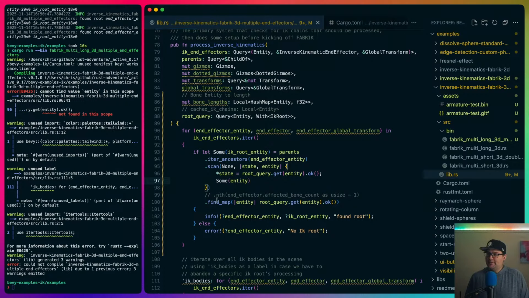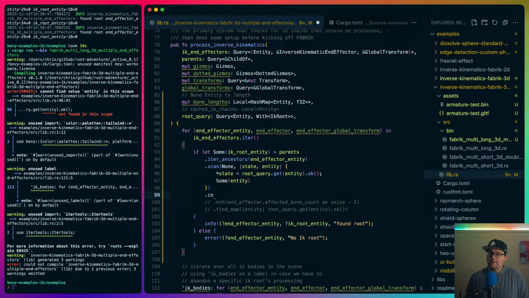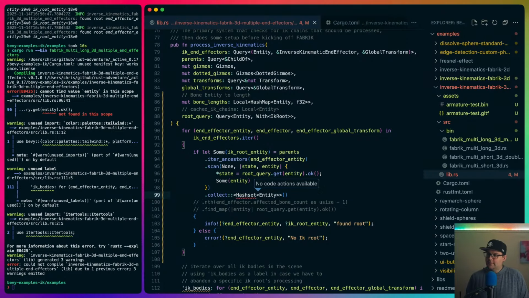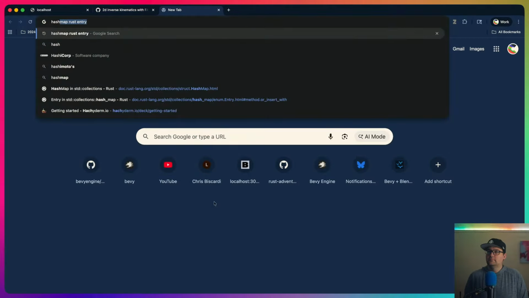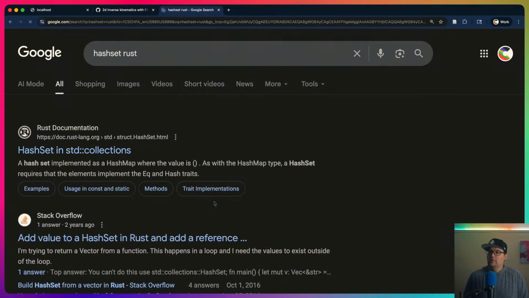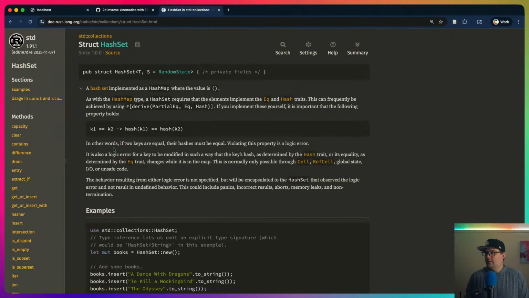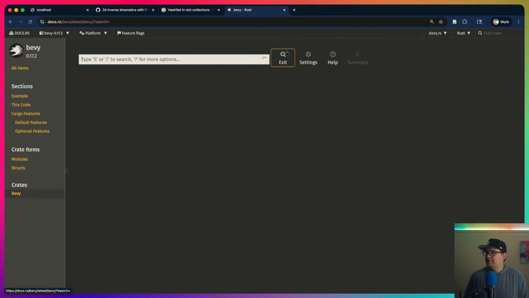So theoretically, if we scan this like that, then we can just collect. And collecting this into a Vec of entities is fine. But really what I want is a HashSet of entities. Set capital S. I guess technically we have Bevy collections, right?